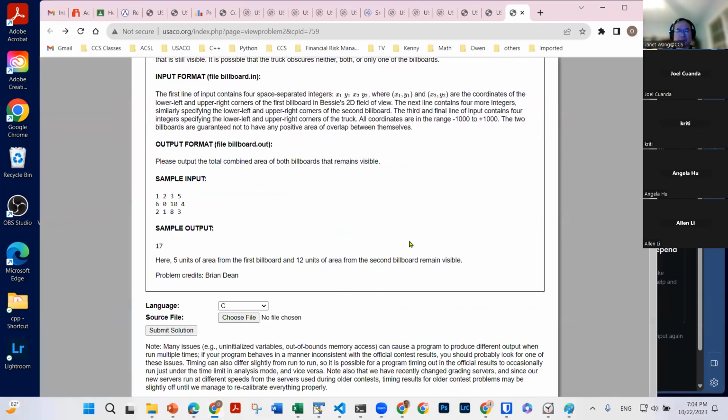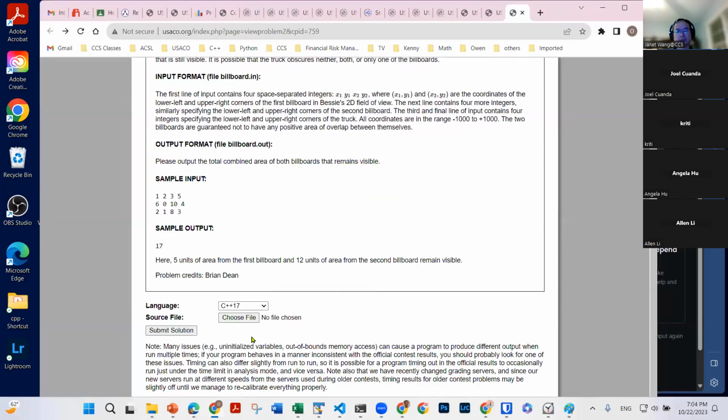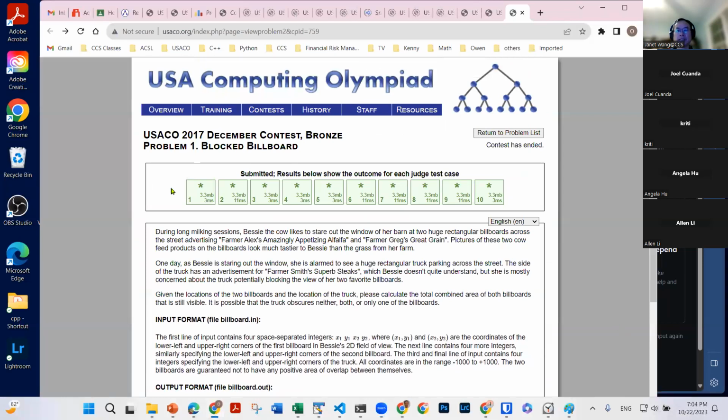And then for each problem, you will be able to select C++, choose a file, and a window will pop up. Then you can upload your file and submit the solution. And then you will go through those 10 test cases on the top. You go through each of them.